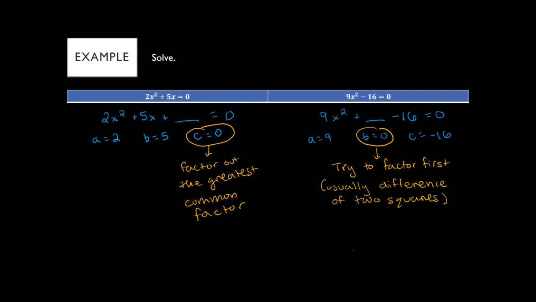Or if you don't want to solve it this way, now that you have learned about solving by the square root property, you can solve it that way. So actually, that's probably the faster way to do it. So I would just skip that. I wouldn't even try to factor. I would just go straight to the square root property.